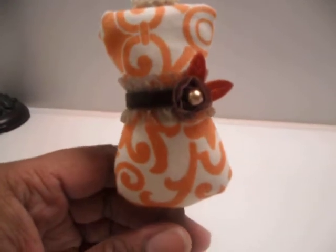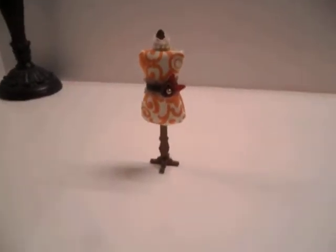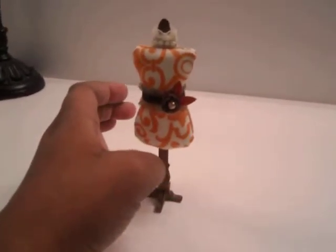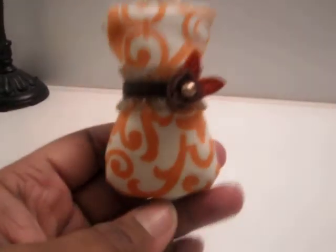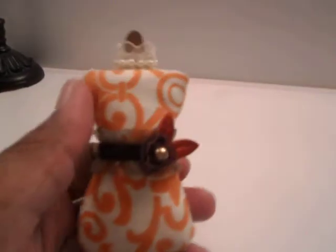But basically, I took her idea, but I wanted to make it three-dimensional, and I wanted to make it freestanding. So what I did was I cut 3 Tim Holtz dress forms. Okay, 1, 2, 3. Yes, 3 dress forms. And following her instructions, this is a Tim Holtz die, I cut out the dress forms. 1 I kept intact. The other 2 I cut off the legs and the head and wrapped fabric.